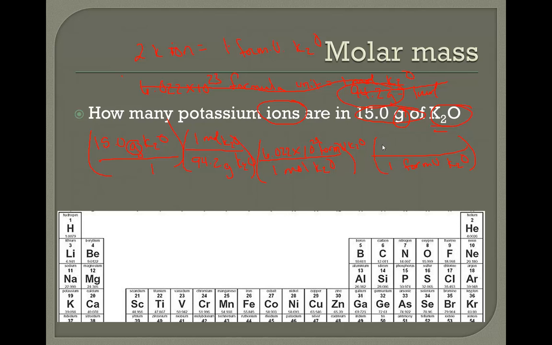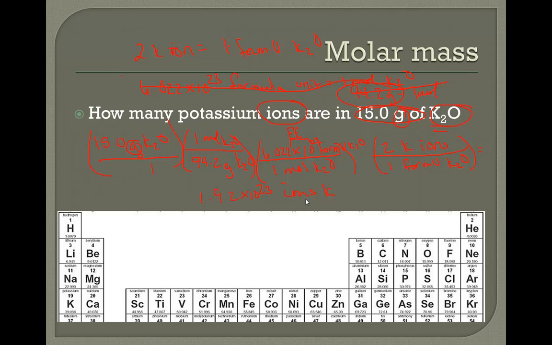So it's going to be 15 divided by 94.2 times 6.022 times 10 to the 23rd. Remember, when you put in this calculator, it's EE. So 6.022 EE 23, then times 2. That comes out to be 1.92 times 10 to the 23rd ions of K. Make sure you know how to use your calculator and know how to put that times 10 into your calculator. Because if you actually type in times 10 or times 10 23, you're going to get it wrong. You don't want to do that.